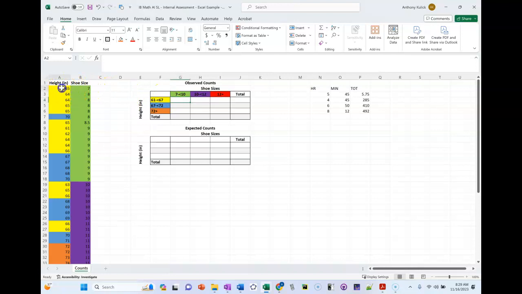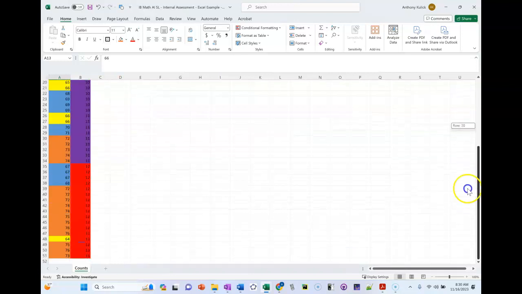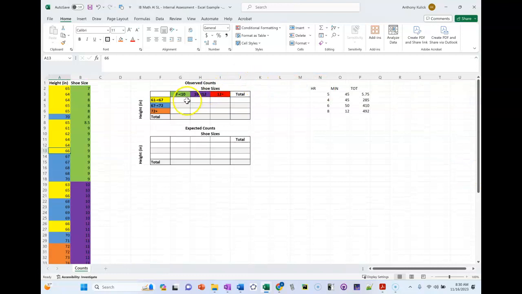So if I look, I have 1, 2, 3, 4, 5, 6, 7, 8, 9, 10, 11. If I scroll down, I don't think I have any more. Nope, because all the greens are right there. So I have 11 that are green and yellow.